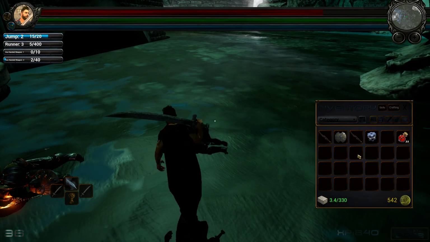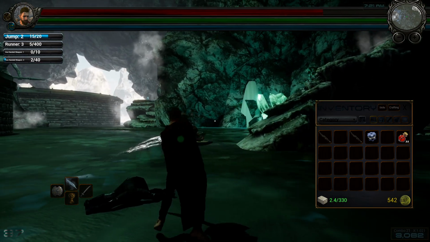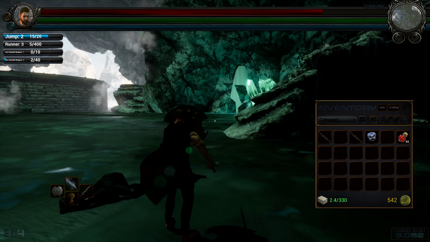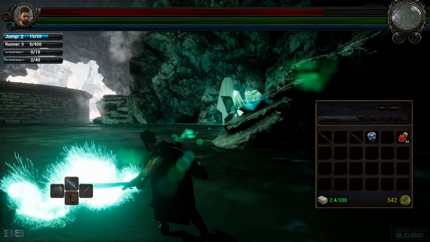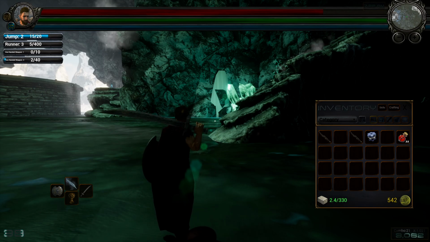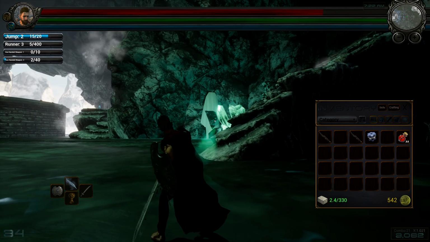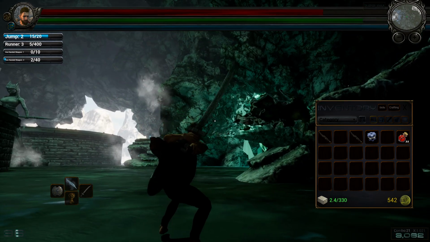Alright, and a shield works just like you think it would work. Right there, now I have a shield, but I'm still fighting two-handed. Okay, so there we are, the shield. If I fight two-handed, it'll go on my back. And if I fight one-handed, two-handed goes on my back.